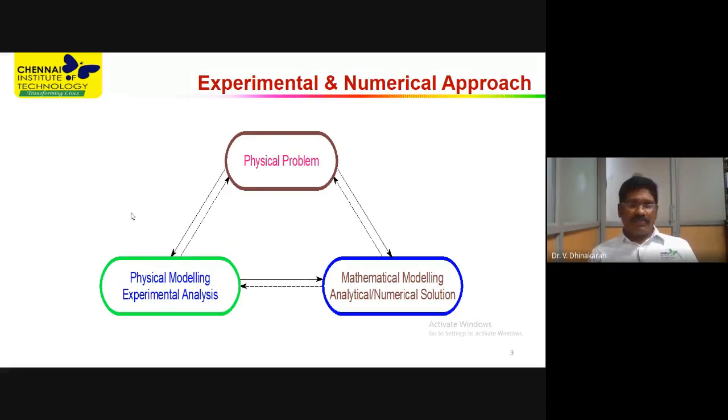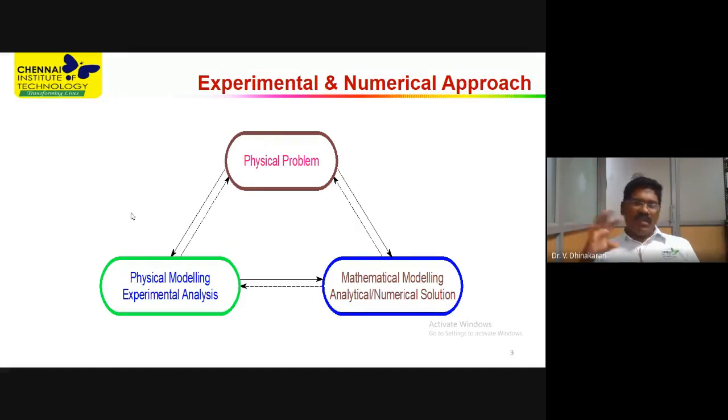Okay, and if you look at the simple equation, d squared y by dx squared plus x equal to 0, the right hand side of the equation has only 0. Then this type of equation will have only one solution, which we call the auxiliary solution. It will have only the auxiliary solution.